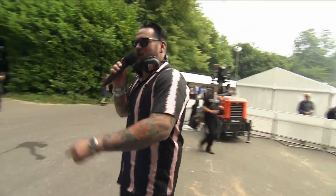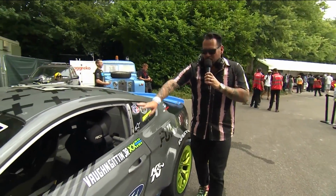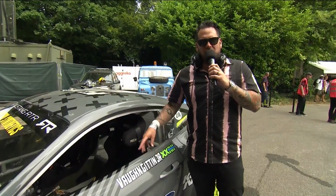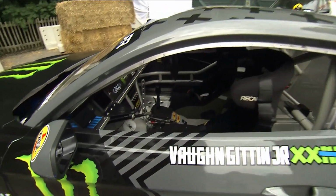And now we're over. Take a look at this car. Let's take a look at this up close and personal. This is Vaughn Gittin Jr.'s vehicle here. Make sure we're up there on the big screen. Yeah, so Vaughn Gittin Jr., 2010 Formula Drift champion. This is a takedown version of his comp car because this is supercharged. His vehicle that he competes in the Formula Drift Championship is nitrous, and it has about 1,000 horsepower. This vehicle, take a look in there.